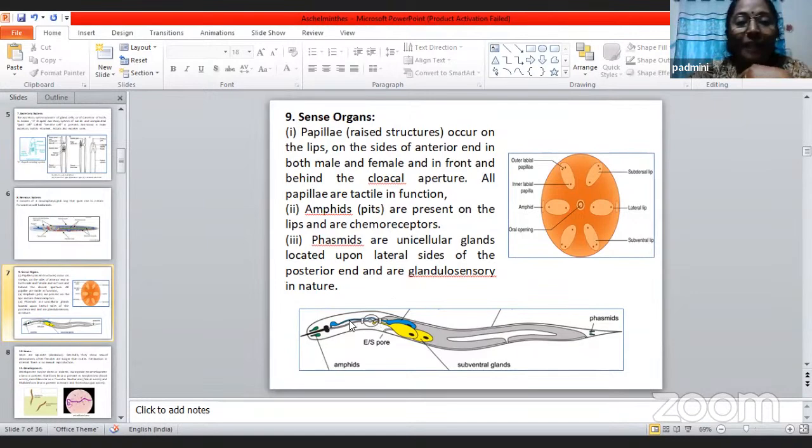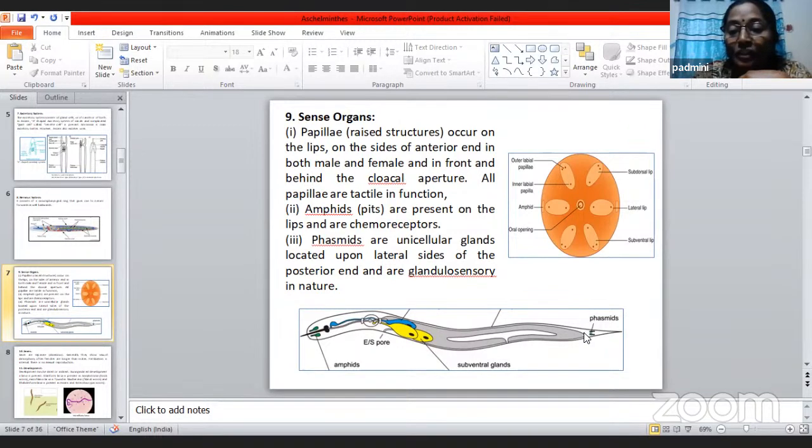And you have amphids. Now, if you can see, this is the anterior region of the nematode and this is the posterior region, that is the tail region. And near the anterior mouth, you have these amphids. If this is the mouth, you can see that small aperture, something pit-like structure on this side and on the other side. So that is an amphid. The same thing you can see over here, the amphids near the mouth region.